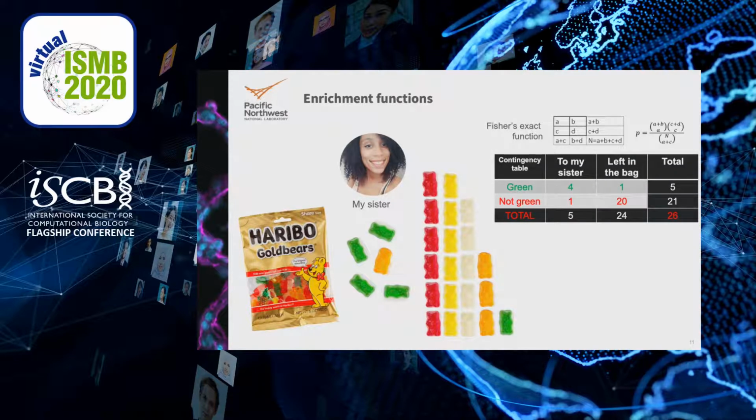So we make a contingency table and calculate that probability. And the probability that I didn't give her that purposely is 1 out of 1,000. So that means that it's very likely that indeed I'm an evil brother. One thing that is important to remember is that we need categories to be able to do enrichment analysis. And those categories need to be available.